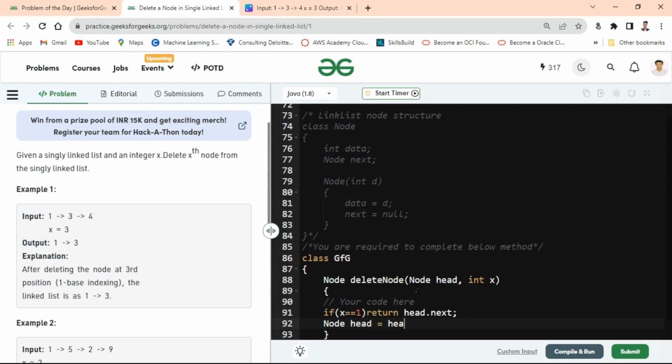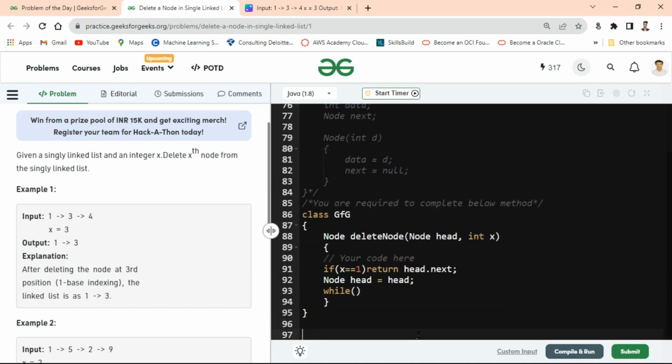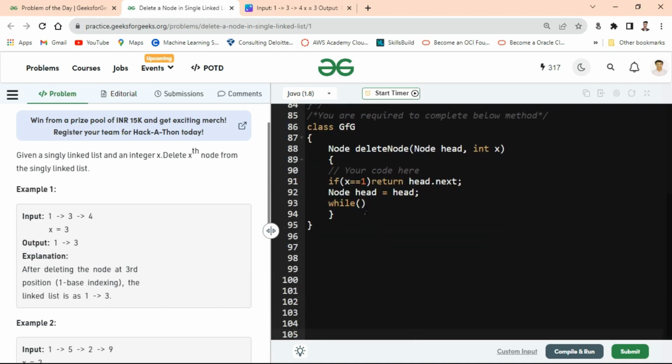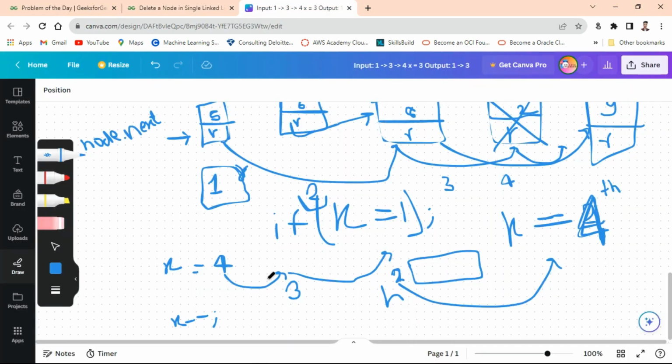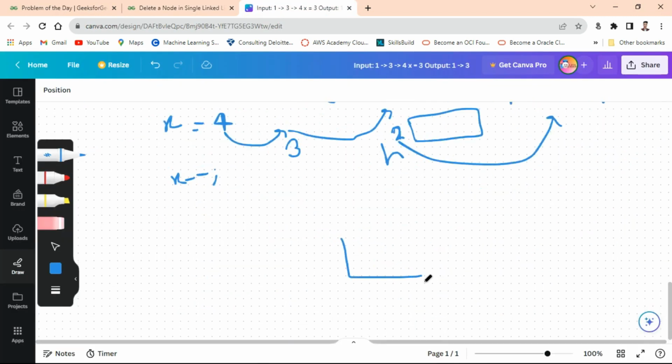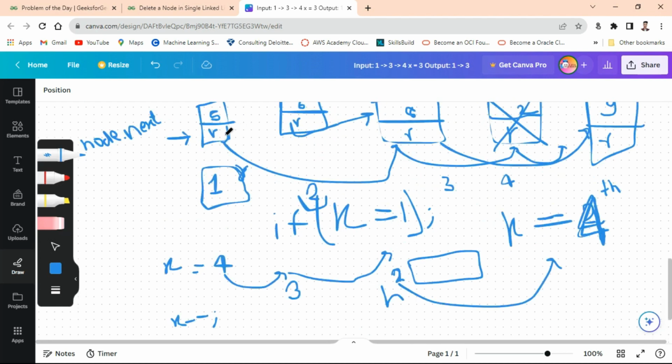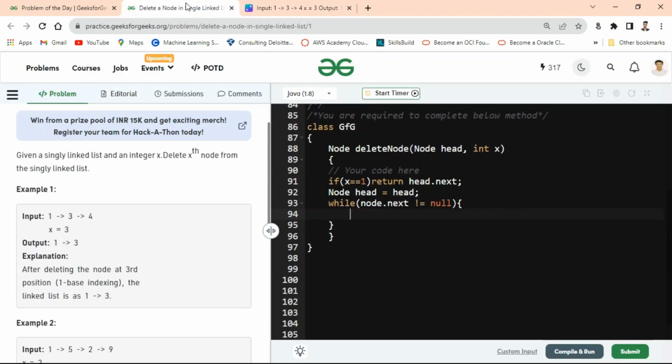And here, friends, I'm writing a while loop, the condition is node dot next not equals to null. If that one is not null, it means the next value is present, so I want to check it, right?